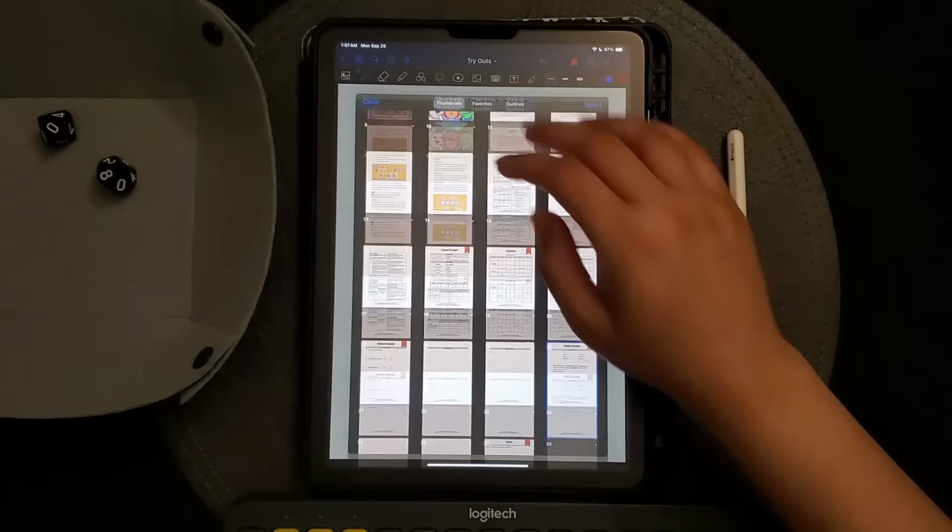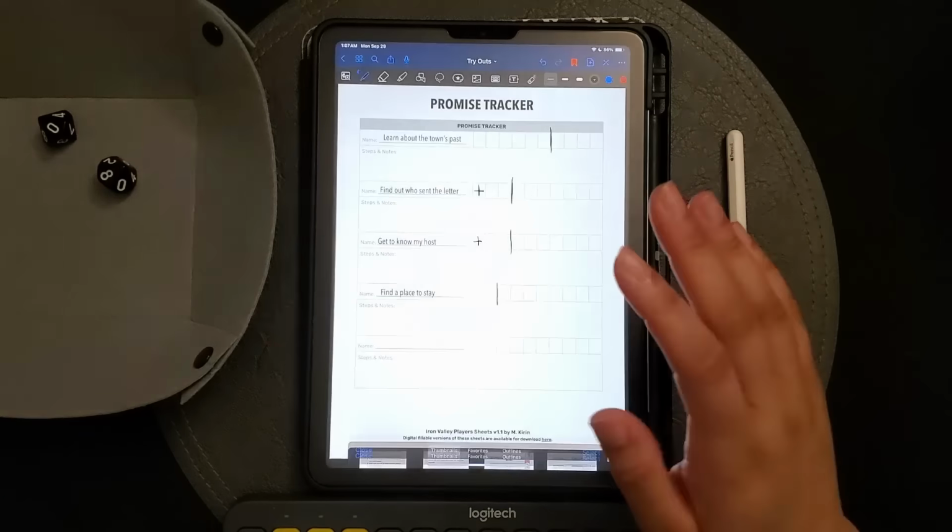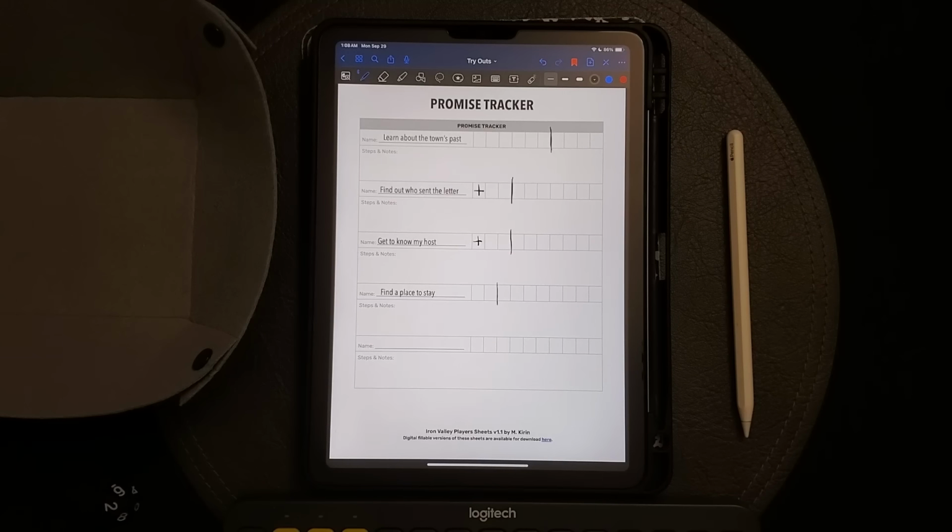And I'm gonna go ahead and say that this is also gonna count towards our get to know our host promise tracker, because we're gonna try to get to know her better through the fortune telling. So let us once again roll.